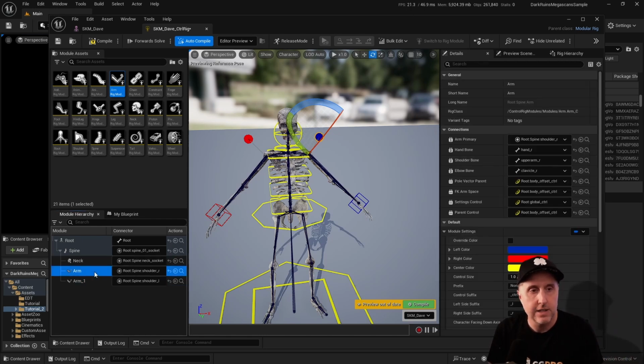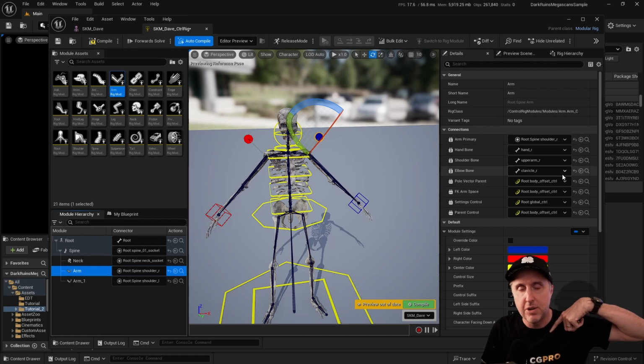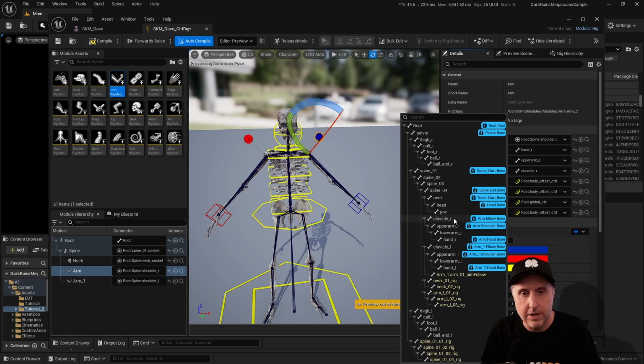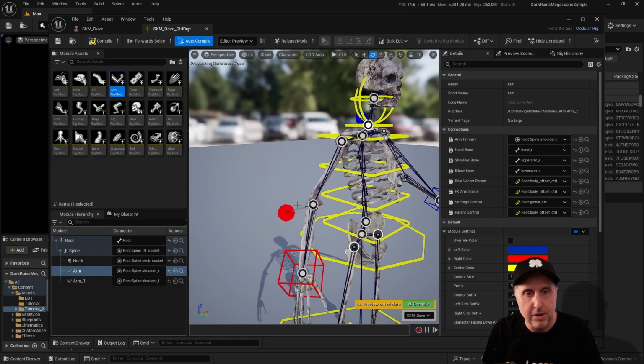So the quick fix for that is just to go grab that first one there. And we can even rename these if we want to, if we're being really tidy, but I'm going to leave that as is for now. I'm going to take that first one, which is the one on the right hand side, and I'm going to come over here to the settings. There's a lot of settings, but the one I'm looking for is the elbow bone, and this is set to clavicle. So you can tell that's wrong. This is not an elbow. We're going to reset this to lower arm R, which is the elbow. Now you can see it's put that pole vector off the elbow there.